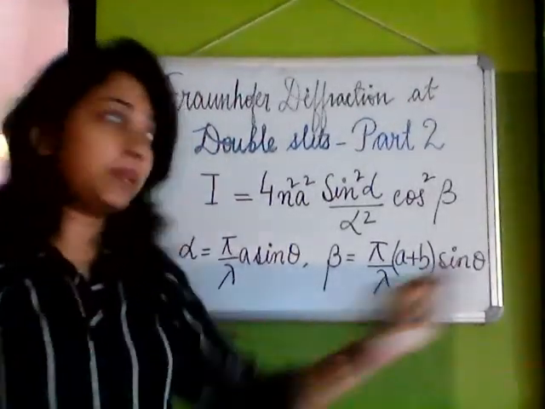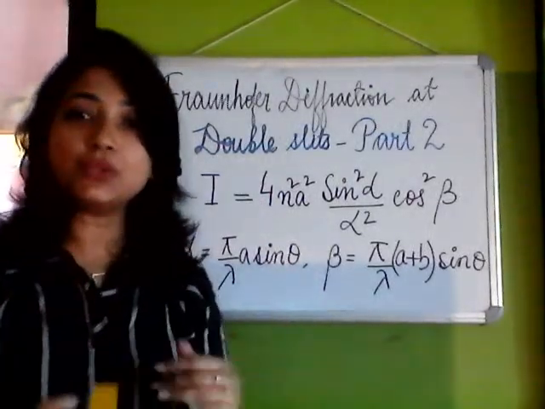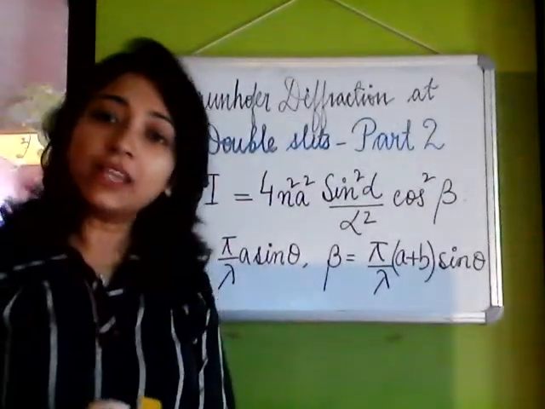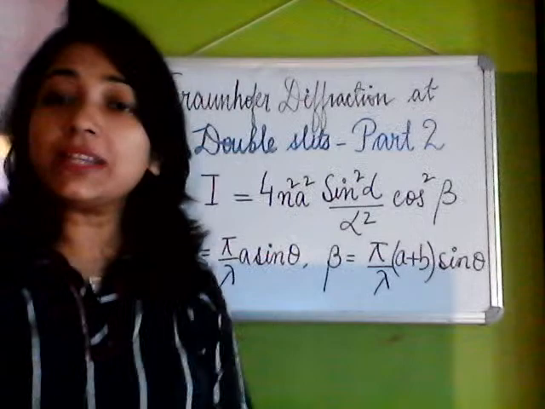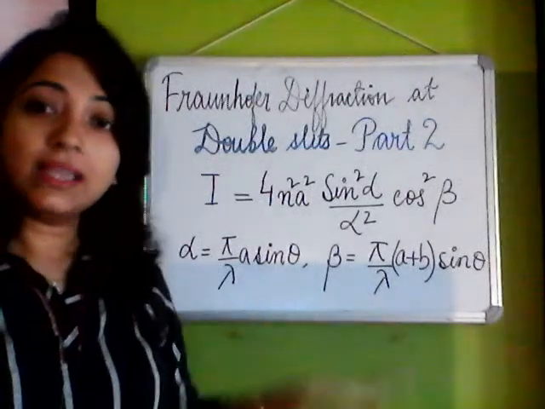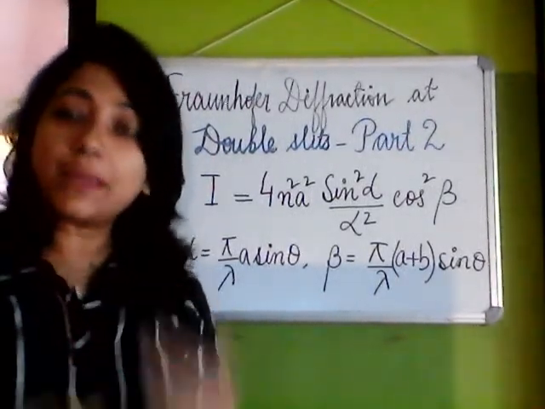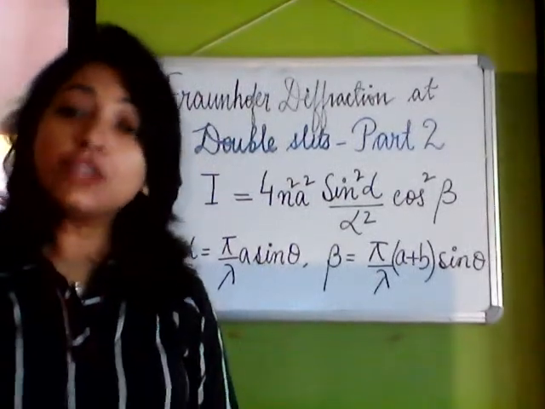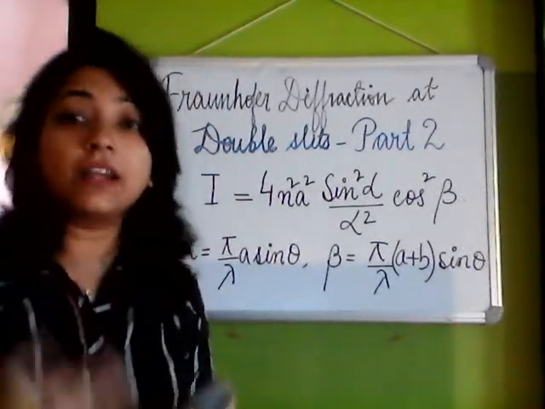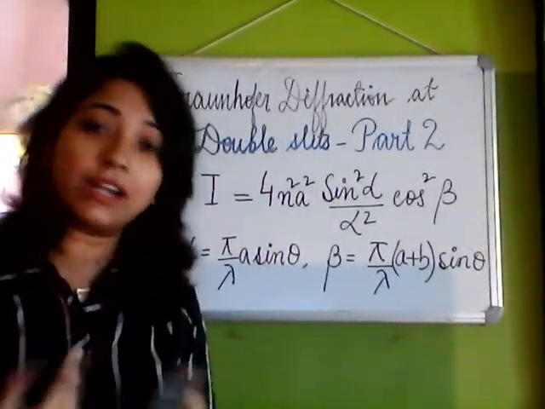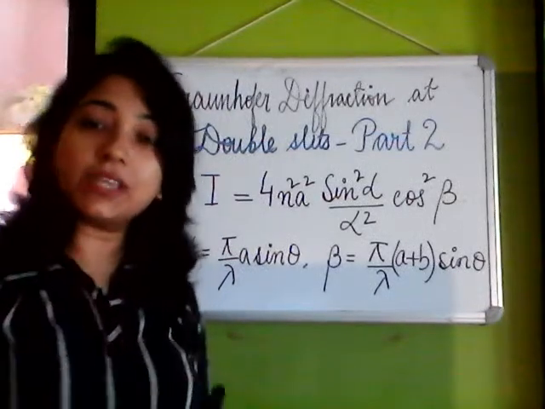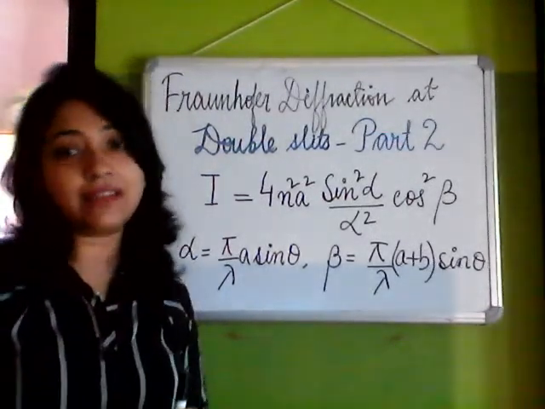So, with this information in our hands, we are ready to move forward to the second part of double slit diffraction. Alright. So what are the points still to be discussed? Reminding all of you, now that we have these results, the next steps are to find the condition for getting the central maxima, the condition for getting secondary maxima, and also the condition for getting the minima. Right. So these are the 3 next steps that we are going to do in today's class.